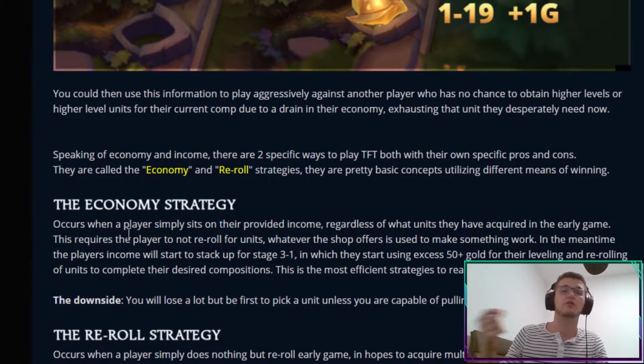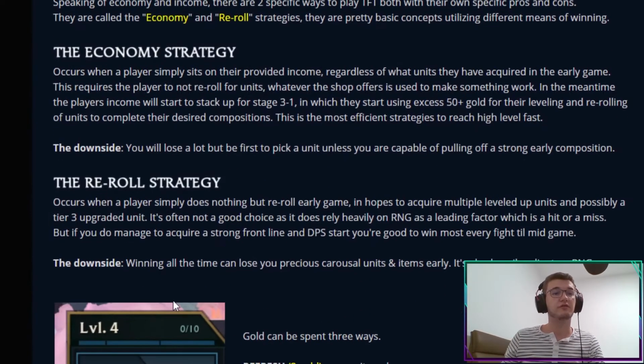This is rare, so you will be advantaged in the carousel. The reroll strategy occurs when a player simply does nothing but reroll early game in hope to acquire multiple level up units and possibly a tier 3 upgrade units. It's often not a good choice as it relies really heavily on RNG, as a leading phantom, which is a hit or a miss.